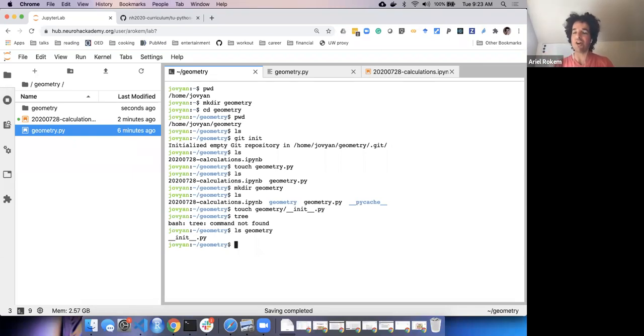From the point of view of Python, that is something you can import. So again, in terms of understanding what the import statement does, it starts by looking for a file. If I type inside of a notebook import geometry, it starts by looking in the present working directory for a file called geometry. If it can't find a file called geometry, it will look for a directory inside of the present working directory that has that name and includes a dunder init file in it. And that's a Python package, and that's something that Python knows how to import.